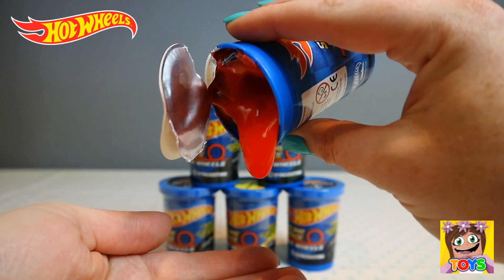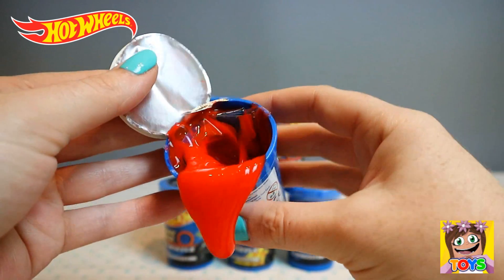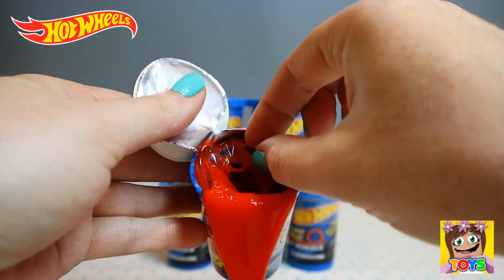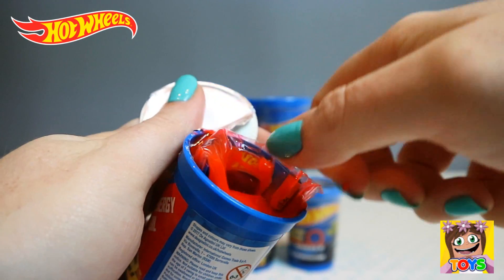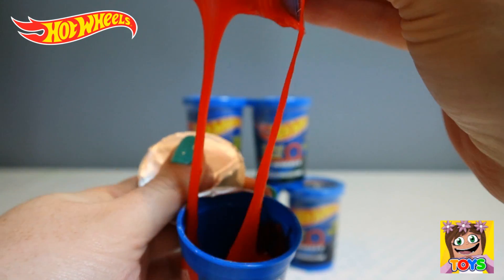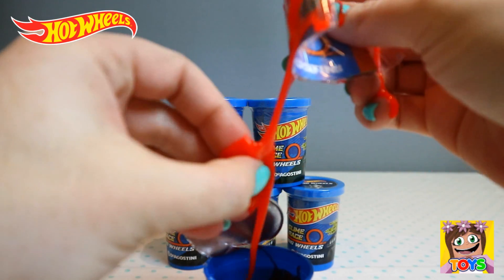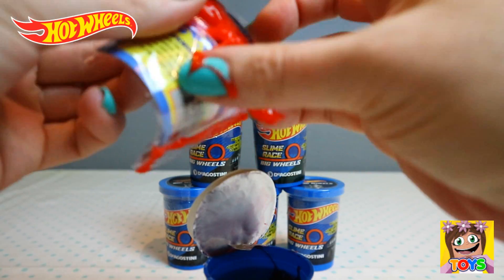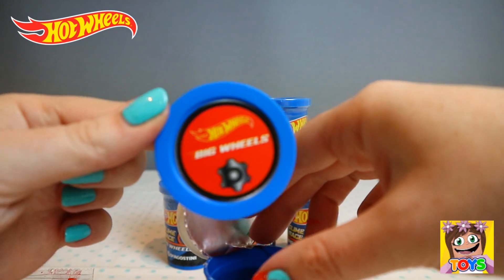Let's open it up a bit more. Does it come out? Oh it's so cold. That's so funny, and it's inside. Let's open this up. Inside the slime is the poster — the Hot Wheels poster. Let me just get all this slime off so you can see it. So on the lid it was red, so it was definitely red slime that we were getting.